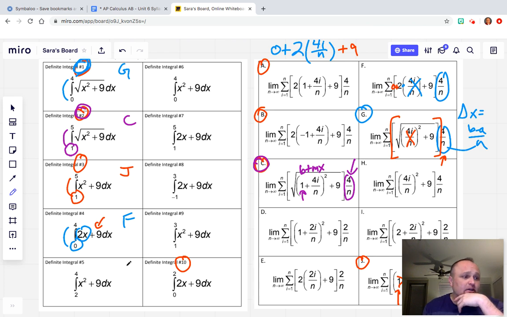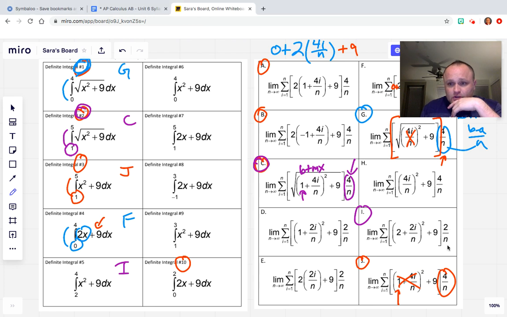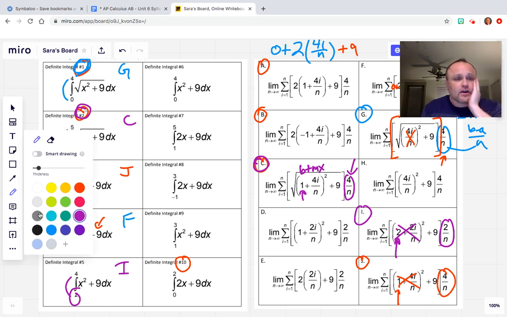All right, so let's look at 5. 5, the answer is I. So right here, let me move this one more time. The jump is by 2. And sure enough, on 5, there's a jump of 2. This is not multiplying by the i piece, so it's not like 2x like the previous one was. This will be starting at 2, which is what this shows. And then this is x squared plus 9. So x squared plus 9 is your integrand, aka your height or your f of x function. All right, so let's do these last ones.